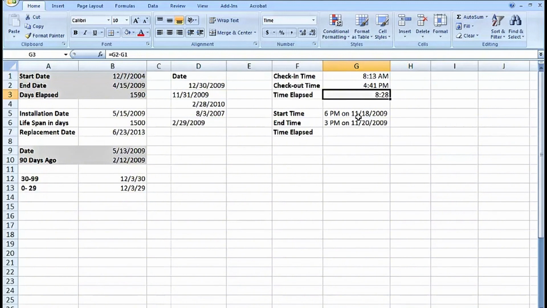Now the question also comes up. What if it has something to do with working time and you say, well, I took 45 minutes for lunch. You want to subtract 45 minutes from this. Well, one thought that might run through your head is, well, an hour is 1/24th of a day. If we subtracted 1/24th from this, it would be an hour less. But we're talking about 45 minutes, and that's 3/4 of 1/24th. I mean, you could do the math. It's 1/32nd, so on. That's a little bit clunky and cumbersome and kind of geeky too. But surprisingly, you can actually subtract a time this way: double quote, and then 0:45, double quote. 45 minutes less, 7 hours and 43 minutes we're talking about here.